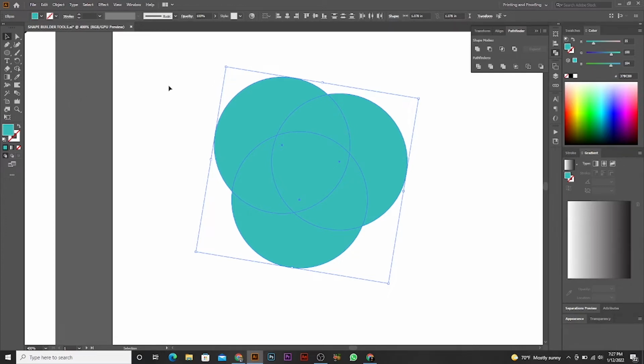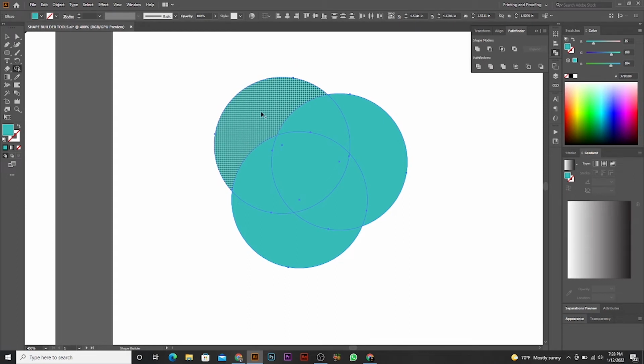First of all you have to select the object you want to work on, and then select the shape builder tool. When you click any kind of object in here, you see that this color will be faded, and you get a new shape color. So it works like that. When you click, the color changes and you get shape changing options. Now I'm going to show you one thing.